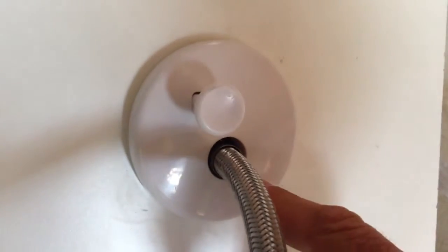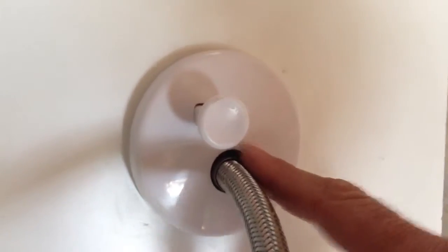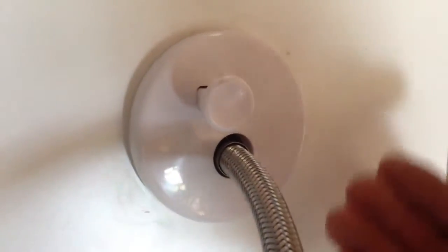Now, like I was saying with the O-ring seal inside, if you do develop a leak in here, water will never go behind the wall on you. Now, if you notice these 2 notches, there's one on the top and then an additional one on the bottom. Those are weep holes, so you'll be able to see water dripping out the front if you do have a problem on this.